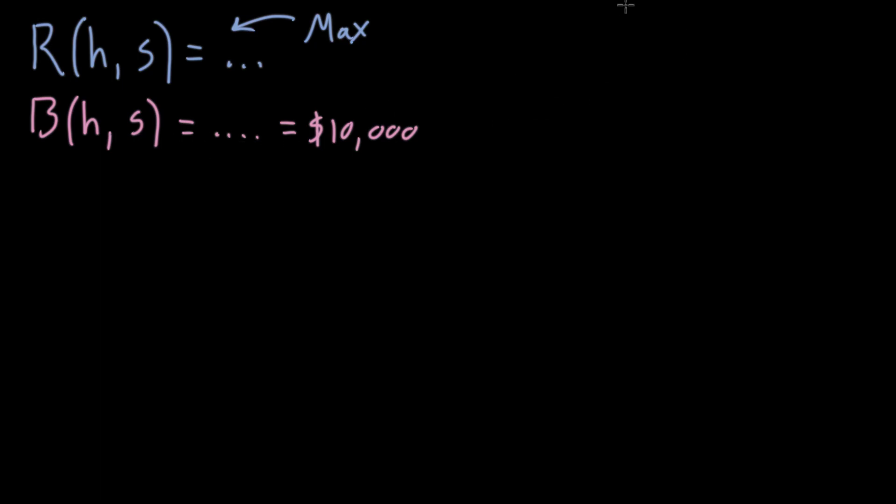The mental model you have in mind is that you're looking in the input space, the hs plane in this case. Your inputs are h and s, and points in this plane tell you possible choices you can make for hours of labor and tons of steel. And you think of this budget as some kind of curve in that plane. All the sets of h and s that equal $10,000 is going to give you some kind of curve. And the core value we care about is that when you maximize this revenue, you set it equal to a constant, I'm going to call m star, this maximum possible revenue, that's going to give you a contour that's just barely tangent to the constraint curve. And if that seems unfamiliar, definitely take a look at the videos preceding this one.